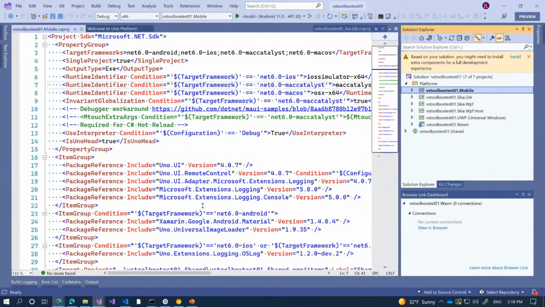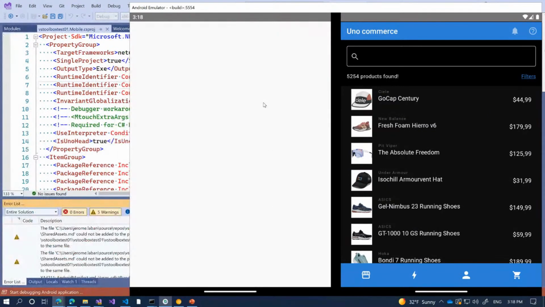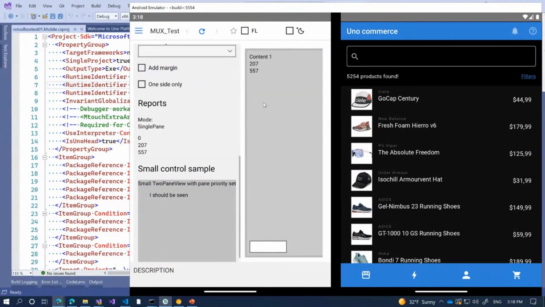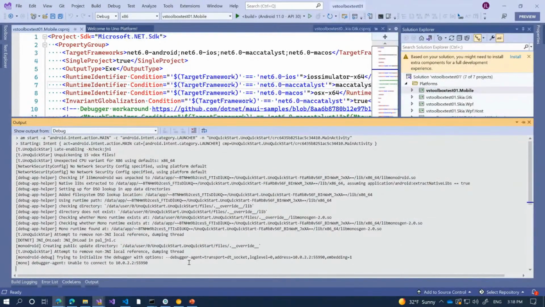So that's there. And if I start the app, I think it's going to be there. I wanted to test the application running. So it's deploying on a Surface Duo emulator. So I don't know if the app started again here. Oh, the debugger failed at this point. So it's still in preview, just so you know.